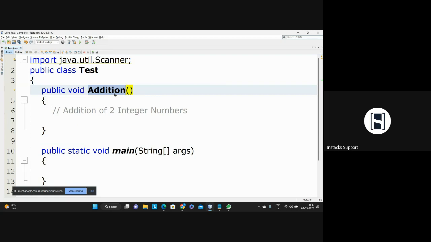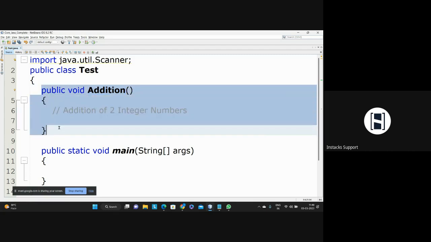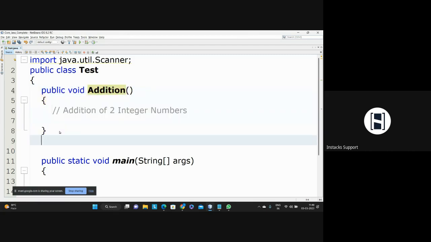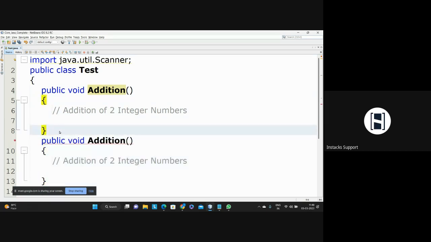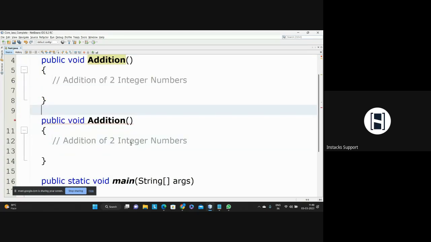It is not a mandatory rule, but it is one of the best practices. And since here my operation is the same, I want to give the same name for the function, but the code is going to be different. Like this, I want to create.